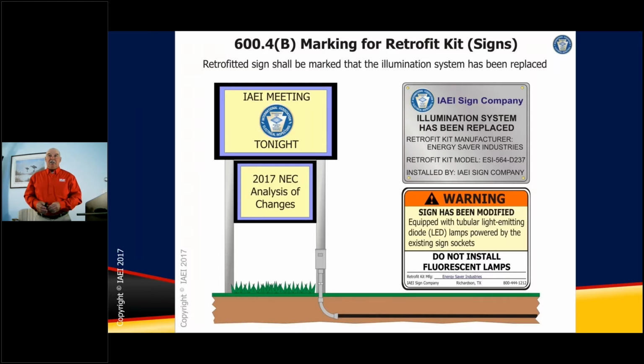And here's just an example of some labels that were made up for the analysis book. We see the IAEI sign company. Illumination has been replaced, retrofit kit manufacturer, Energy Saver Industries. Of course, those are all just made up names, but it's just an example of what you're going to need. Here we have a warning. The sign has been modified, equipped with tubular LED lamps provided by the existing sign sockets.